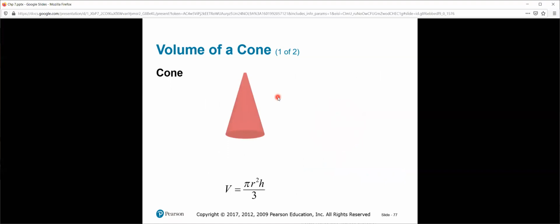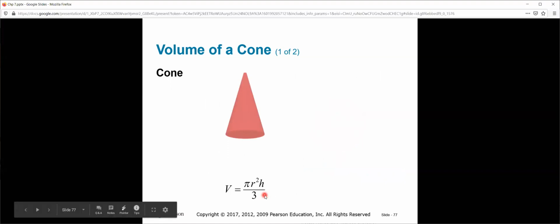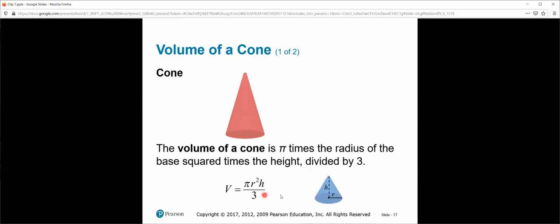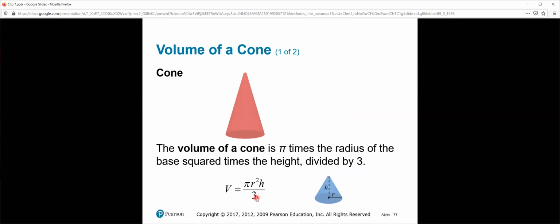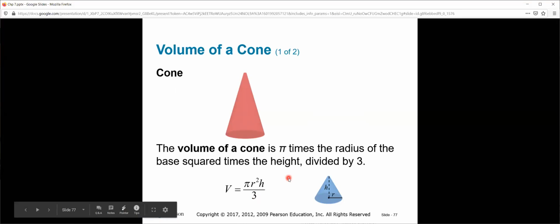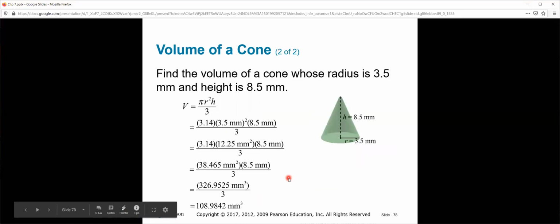Volume of a cone. I keep stressing it here. I'm not here to have you memorize equations. I'm here to have you do the equations correctly. Volume of a cone is pi r squared h divided by 3. Again, if you picture what's going on here, you can see why it's divided by 3. Stack up your cones, opposite ends, to get a complete shape, right?